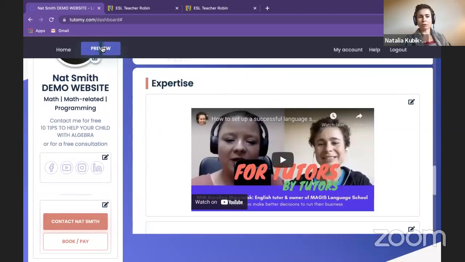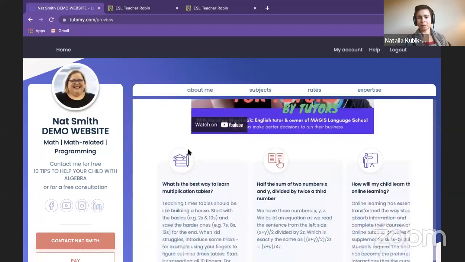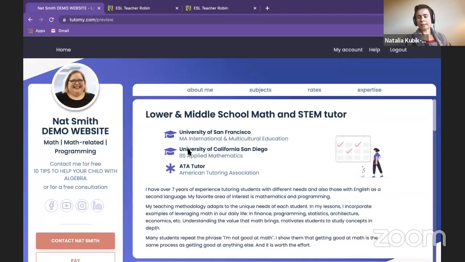And if you want to see how your website looks in reality, you just click preview and it's going to show you the website. So that's the whole idea, because a website should be evolving with you, with your business. Sometimes you need to change wording, sometimes you are adding additional subjects, sometimes you are increasing rates, reducing rates, you are opening a new Facebook account or YouTube channel, and so on and so forth. You would like to add it. It is important so that you don't have to rely on somebody, paying them each time to do the work.